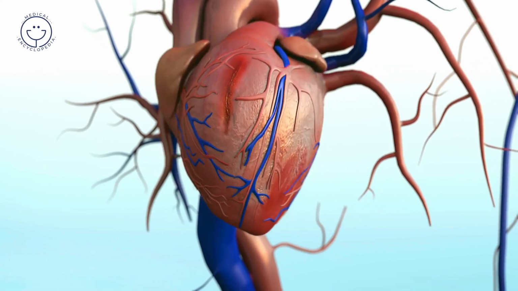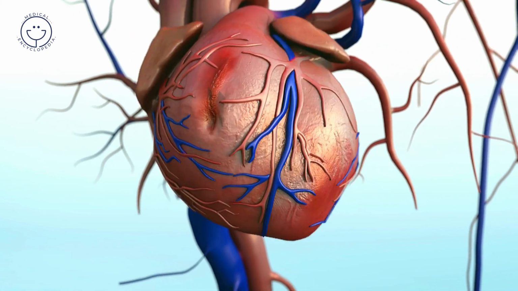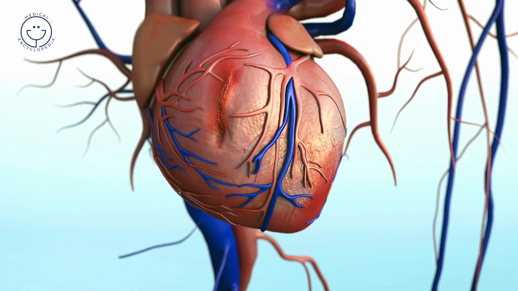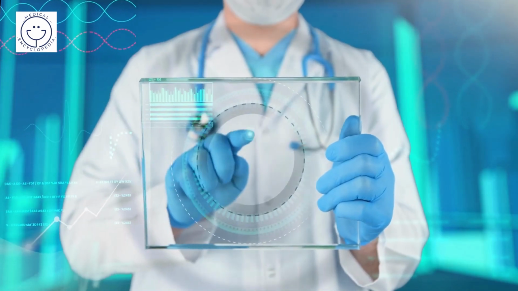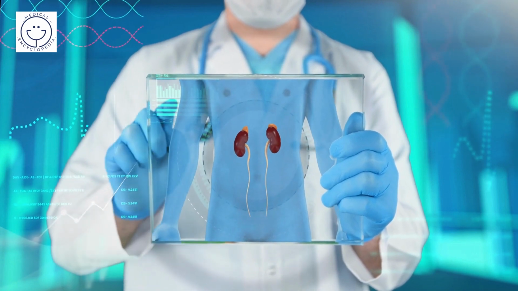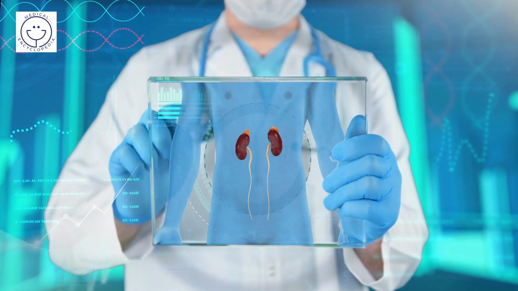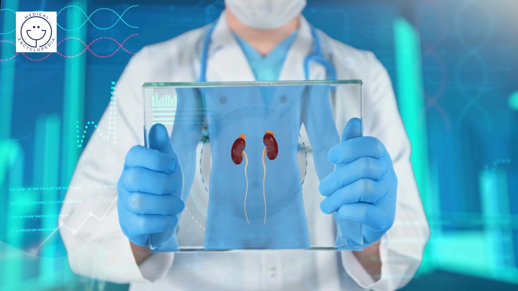Hemoglobin as an indicator of health problems. But hemoglobin can also be an indicator of more serious health problems, such as heart disease or kidney problems. Elevated hemoglobin levels may indicate heart disease, while low levels may be a sign of kidney problems or an iron-deficient diet.